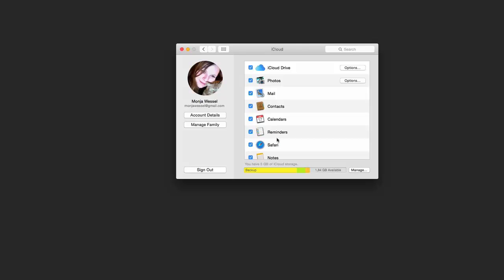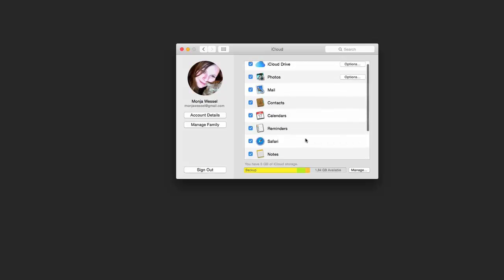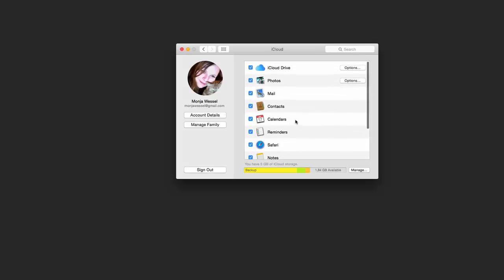The great handy thing is that, for example, when you start a note on your MacBook and you are on the go to a customer and you have your iPad with you or your iPhone and you want to do something or show something, you can simply access that note and talk about it. Or you want to make notes while you're on the road, you can do so, and they are also on your computer. Very handy. And the same is with your calendar, for example.